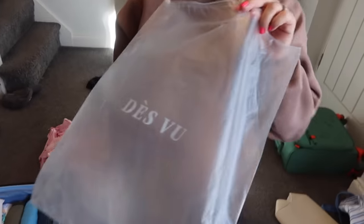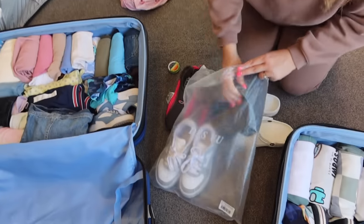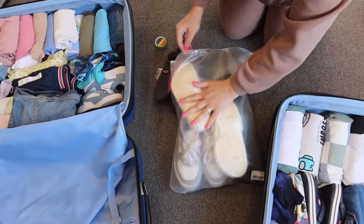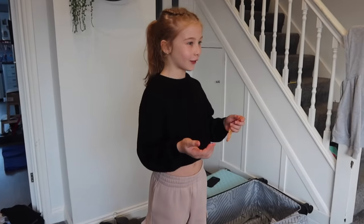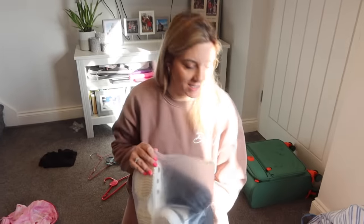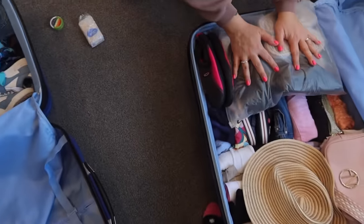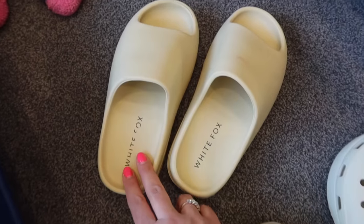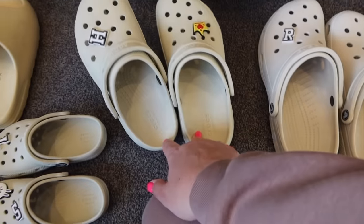We have saved the packing bags for mucky shoes, because I don't want to put those on top of anyone's clean clothes. Hey Mum, listening to you saying I don't want to put any dirty shoes on people's clean clothes, it just makes you sound so organised. Yeah, I am organised. Ugly swim shoes. They're gonna thank me for them, I'm telling you. Ryan's done a good job. If you saw our last travel video, he was cleaning shoes on the morning of our flight. So this is progress, Ryan. You're doing it in advance. We got a little bit of progress, guys.